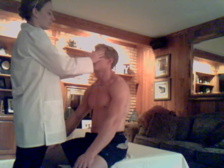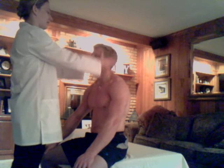Next, I will palpate the facial bones, making sure there are no masses or tenderness. I will palpate the frontal sinuses and the maxillary sinuses. Palpate the temporomandibular joint, having the patient open and close his mouth, noting for any popping, clicking, or pain, and none was present.